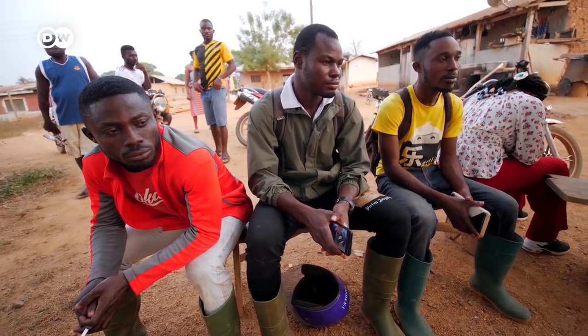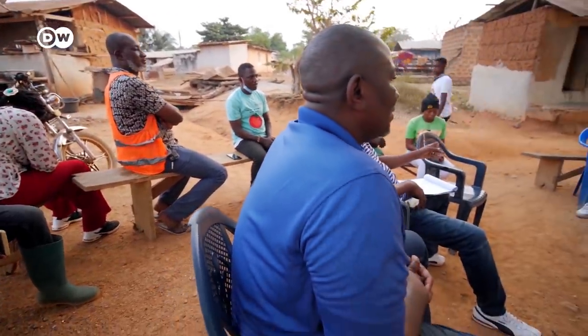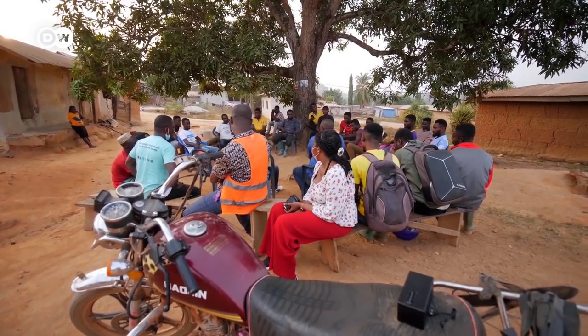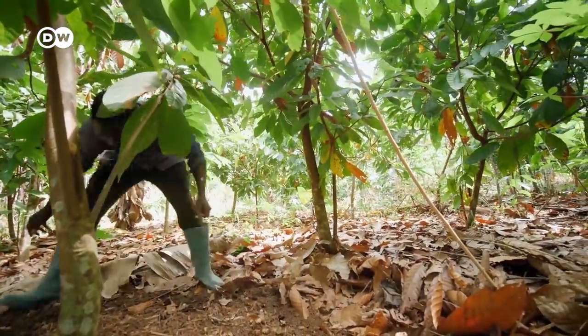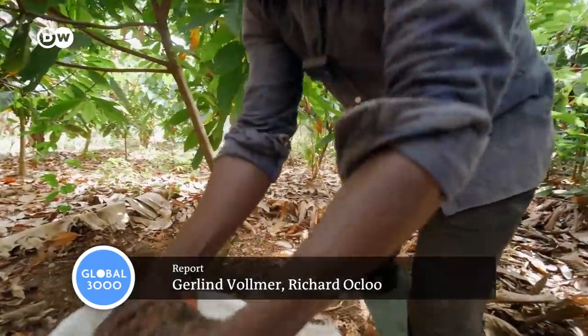Around 500 kilometres away, in Nsovacron, Adama Fuseni's home village, farmers are discussing how they can benefit from the program. Anyone wanting an irrigation system from Cocobod has to pay back the costs over a number of years, which can be a big challenge for one individual. All of our youth here are cocoa farmers — I suggest they should put themselves into groups; it will help us, creating a cooperative. Until then, Adama Fuseni is trying to get as much out of his plantation as possible. He's been given compost and hopes his trees will continue to be strong and healthy.